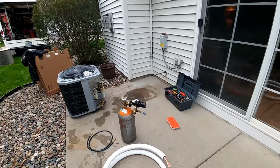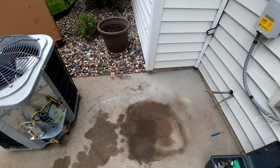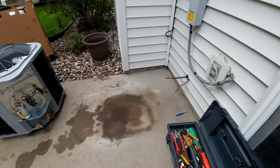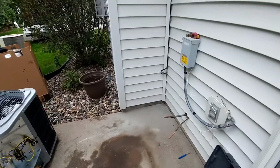See, sit in there the way they had it, which was with the lines pointing into the corner, and that just looked tight for soldering. And when I spun it this way, now we've got more access to how you get into the electrical rather than having that buried in the corner.